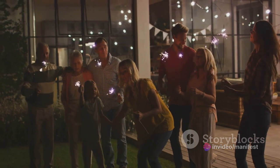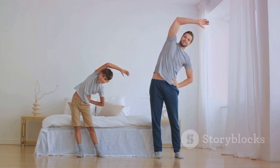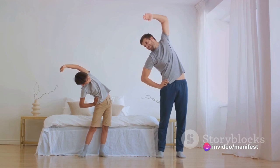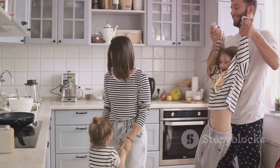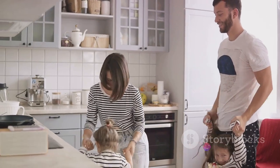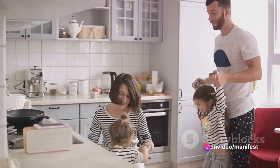It's all about letting loose, having fun and breaking a sweat while you're at it. Imagine the laughter and excitement as you all try to keep up with the beat, showing off your best dance moves. Whether you're a fan of the classic twist or you prefer the modern floss, everyone gets to strut their stuff. Dancing is a total body workout — it engages all your muscle groups from head to toe, boosts flexibility, improves coordination and promotes cardiovascular health.